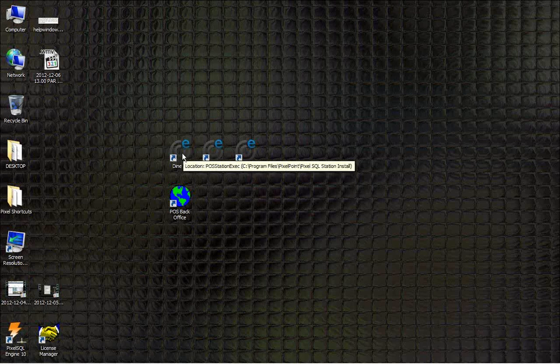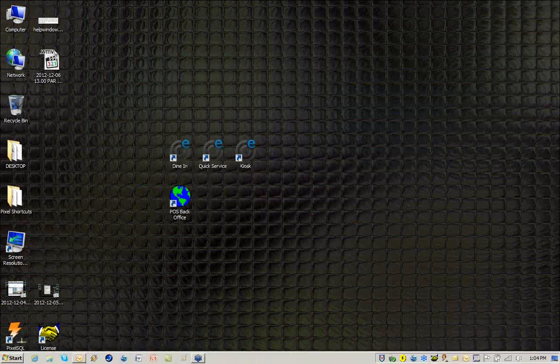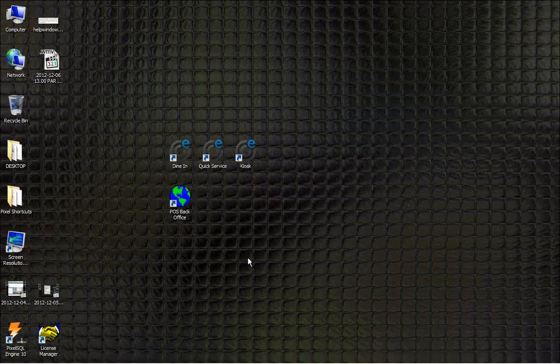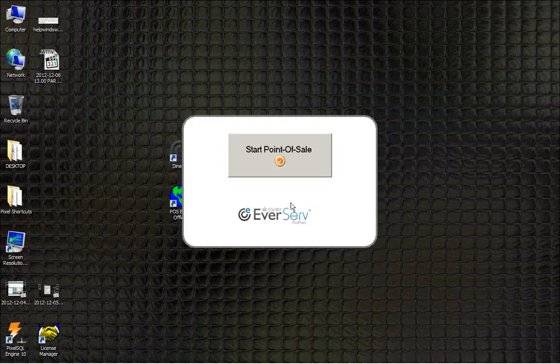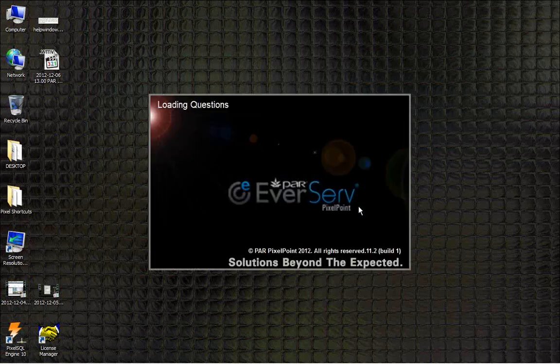So the first thing I'm going to do here is log into the system. Before I get into that, I've got my license manager, my SQL running, and I've also got authorization manager going as well. So in this, I'm going to select Dine In. This is the standard one for station number 1. Obviously, you can tell because this window shows up. It only shows up on station 1. And on this, I'll start up my system.